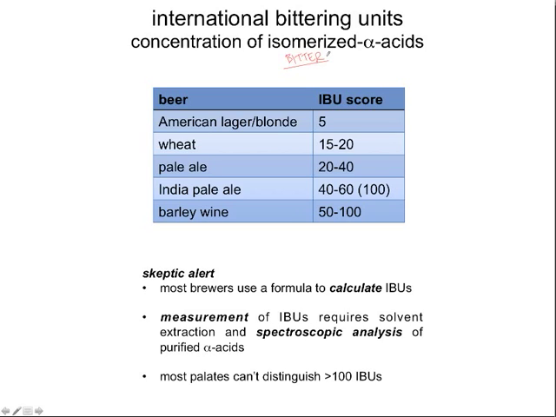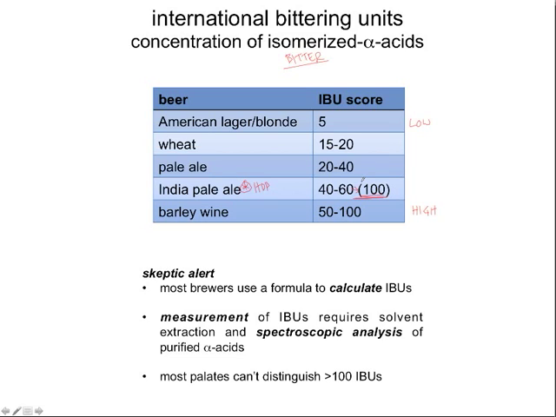So let's look at some different characteristics. Again, different beers. This is not an exhaustive list, but if we look at an American lager or a blonde beer, we're going to see a very low bitterness score, whereas the barley wines are going to be very bitter, high bitterness, right? Now, wheat beers, 15 to 20, pale ales, 20 to 40. India pale ales, remember I said these are known for their intense hop flavor, anywhere from 40 to 60 or even greater. Especially in the last decade, I'm going to assert that the intensification of India Pale Ale flavor has gone rampant.